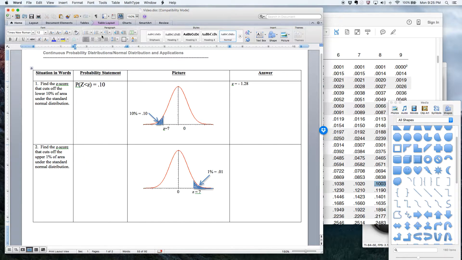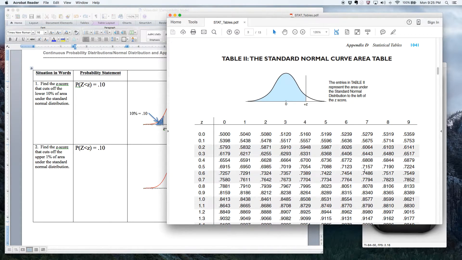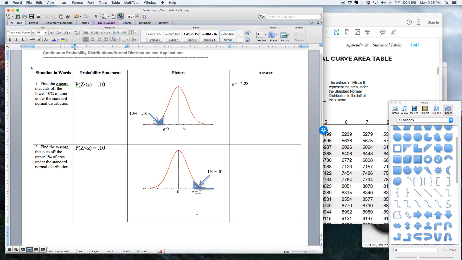All right, so the big question right now is what is that z-score? So z equals what? All right, so this probability statement. This is the tricky part right now. This table and this table. Everything in table two is cumulative. Remember, table two does not give areas on the right. Table two only gives areas on the left. So when we shaded our region here, we have a shaded region that is on the right-hand side. All right, well, the problem is you don't want to start looking up .01 in this table, because that's an area on the right. So what we need to do is find the area on the left. So actually, even though it's not shaded, we need this area right here to the left of that. Well, by common sense, if this is 1% of the area, then this area right here has to be 99% of the area. So this is actually .99. So this is 99% of the area. That's 1% of the area.